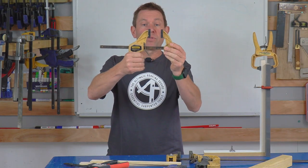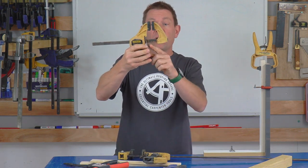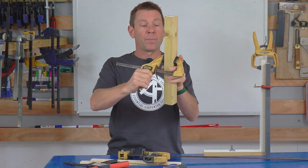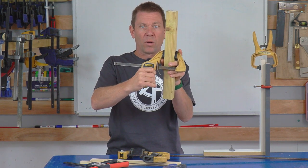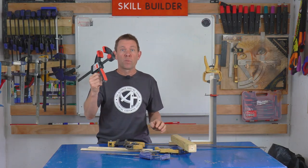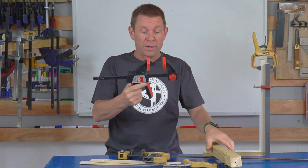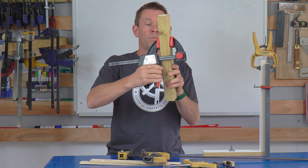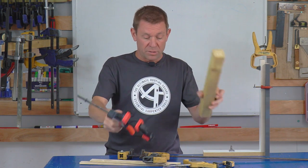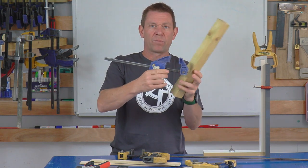Next up are the squeezy clamps - good old one-hand operation on the clutch system. Some only have two plates in there. The trouble I find with smaller ones is when you're clamping up you hit that dead spot and that's as tight as it's going to go, whereas with a G-cramp you can really give it some welly. I recently bought this Bessey one at the D&M show - I'm a bit of a Bessey fan. This has got about five plates in there. I've only been using it a few weeks but it really is a solid clamp. I'm much more impressed with this than the Irwin ones.